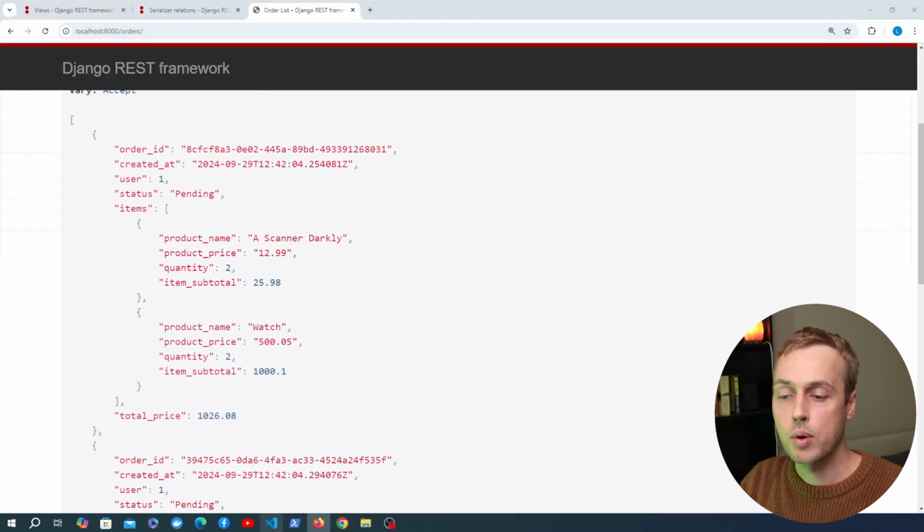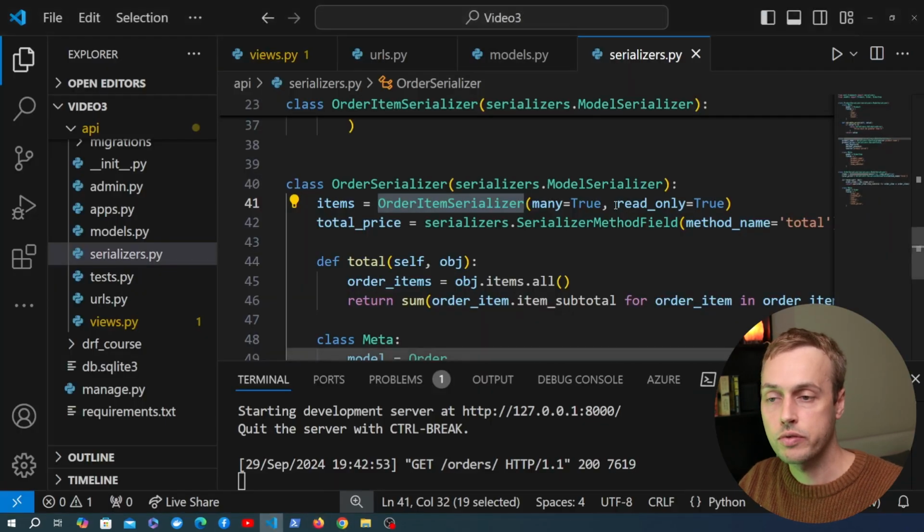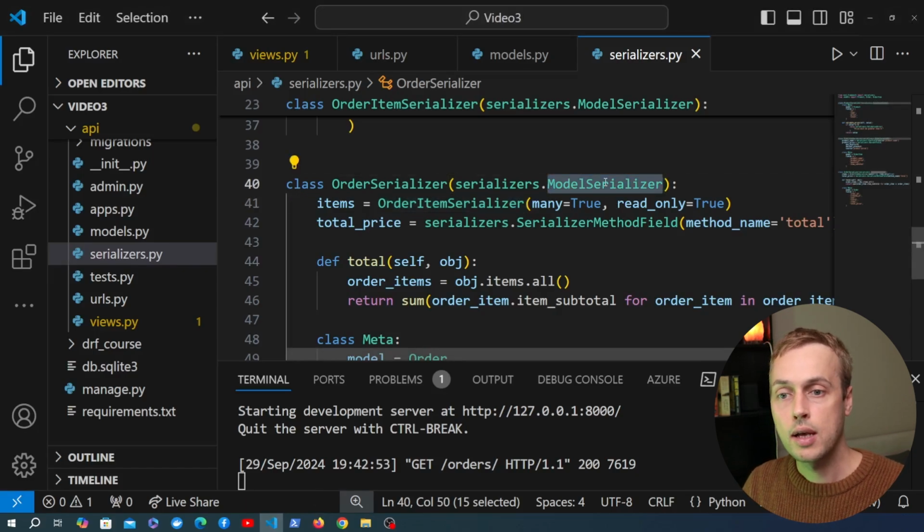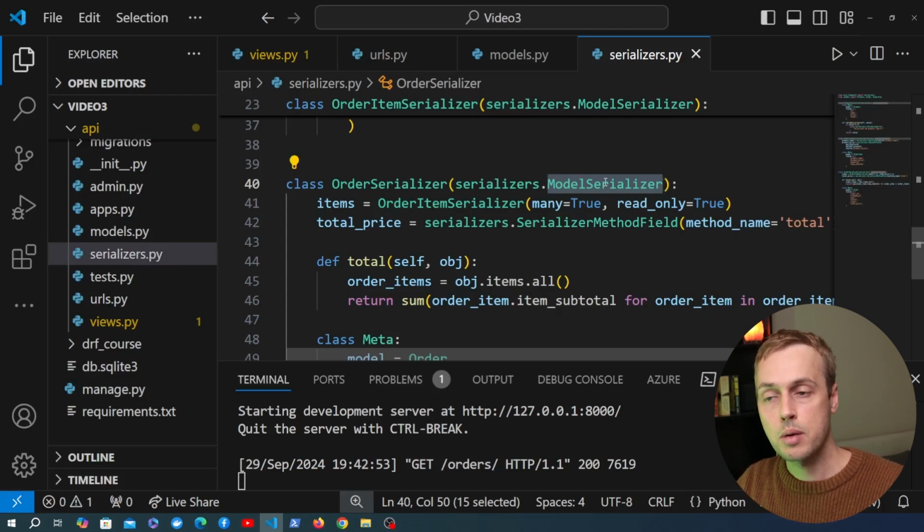In the next video, we're going to create one final video on serializers, and instead of the model serializer, we're just going to use the normal serializer class in Django REST Framework, and we're going to create a serializer that just returns arbitrary data rather than data that's tied to a specific model in the application. That's going to be a short video, and that's going to be next up in the series.